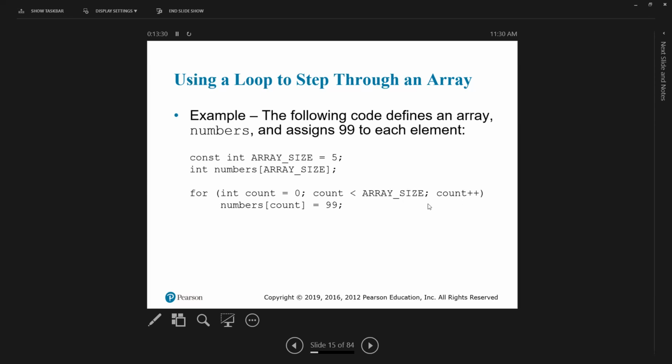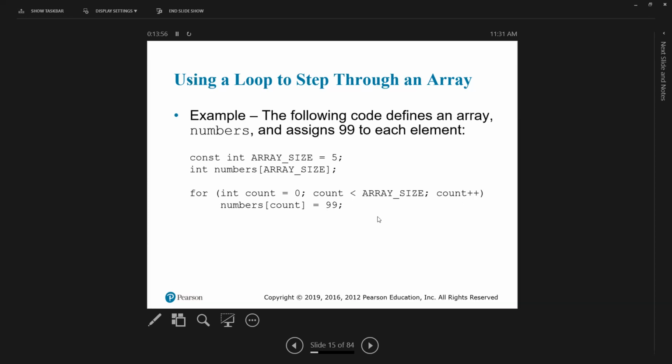So what's going to happen here is it's going to start at 0, and 0 is less than 5, so we're going to do it the first time. When we do this, it's going to take 99 and put that in numbers at the index of count. Count is 0, so numbers index 0, the first value of the numbers array, is going to be 99.